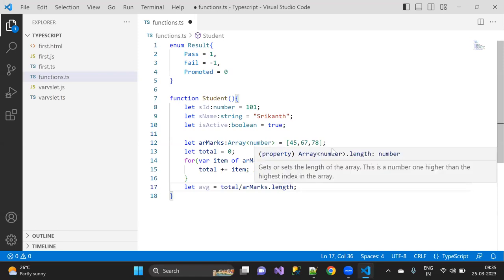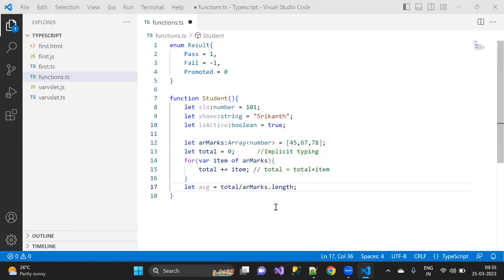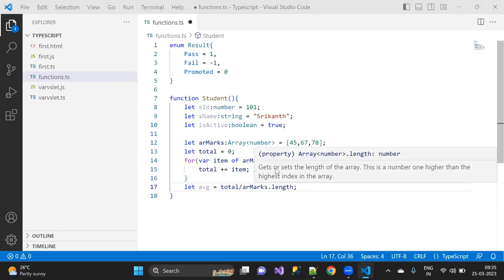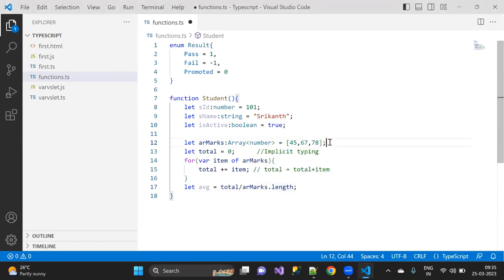Understand? If my array is having, let's say 10, then it will get 10 as the length. If my array is having, let's say 5, then it will get 5 as the length. You can see, get or sets the length of an array. This is a number one higher than the highest index of an array. That means it will get the number of elements that are available inside my array. That is how it is going to be.